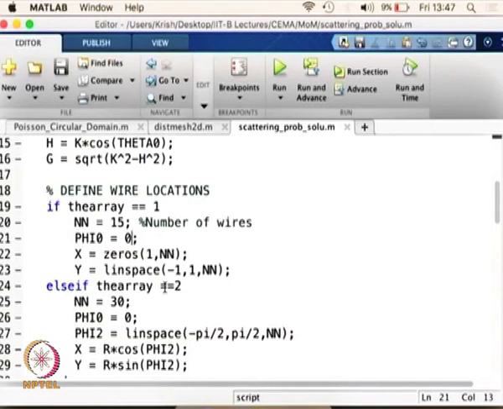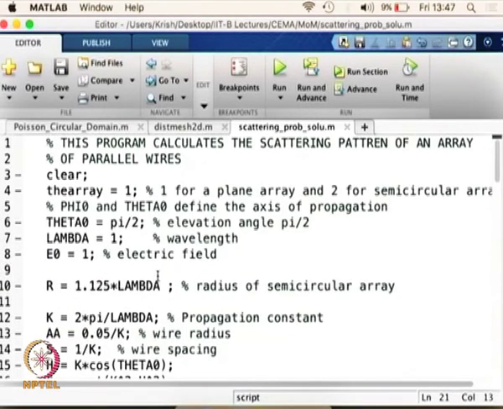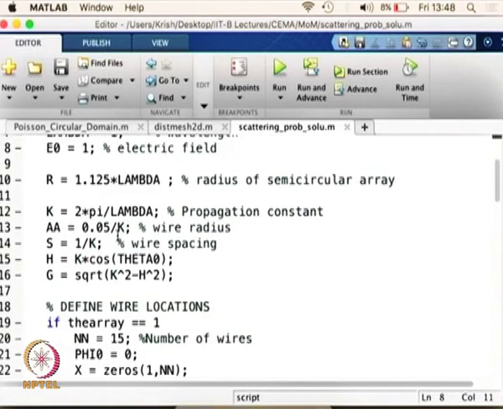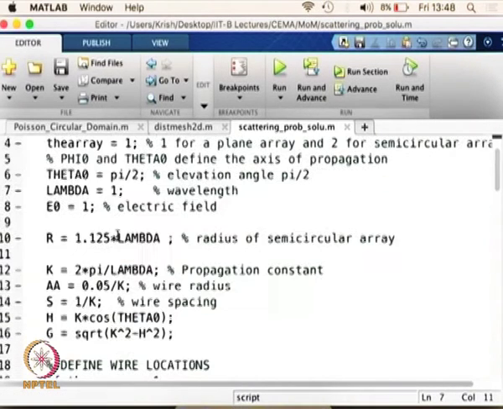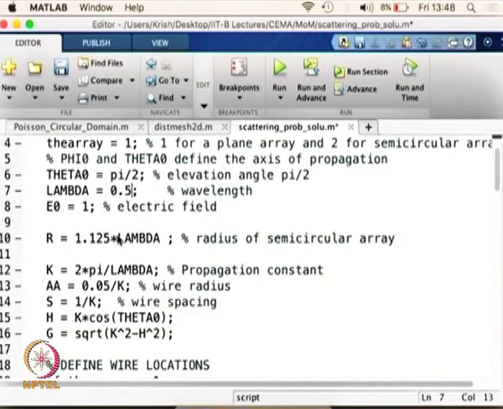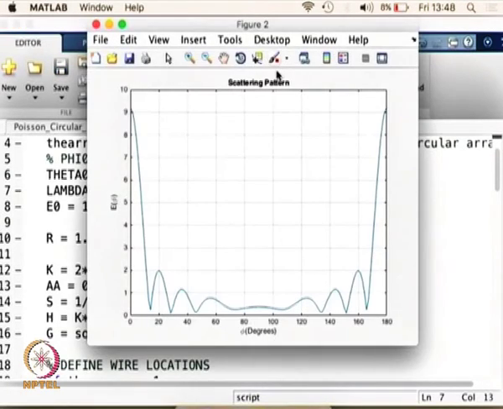What we can also see is once we change the lambda value itself, the pattern also changes with respect to the length of the element itself. So remember that the length of the element should be very big compared to the radius itself, so that also changes. So just for the sake of interest, I am going to go lower in lambda. So instead of 1 lambda, I am going to 0.5 lambda. Once I do that, you see that the pattern is changing quite a bit.